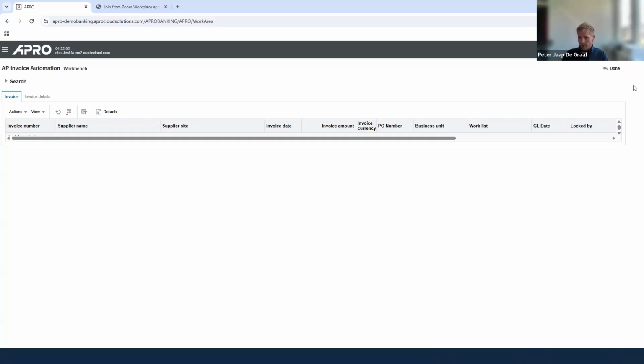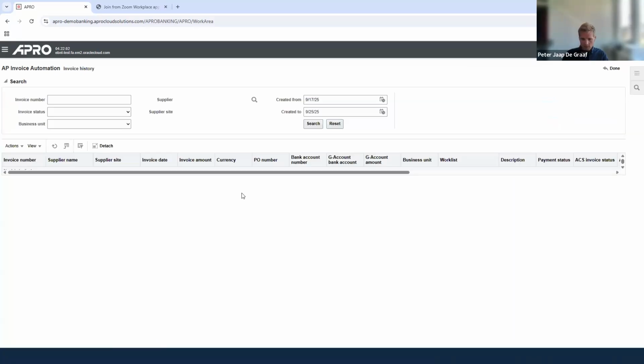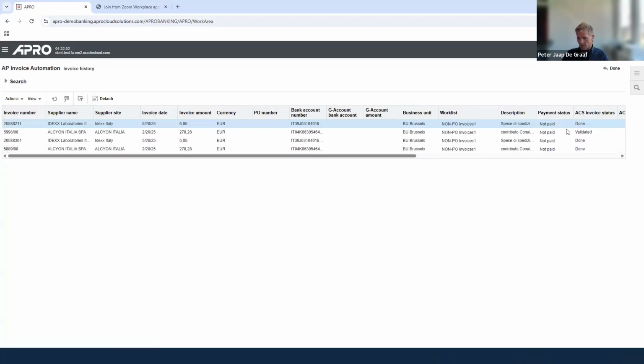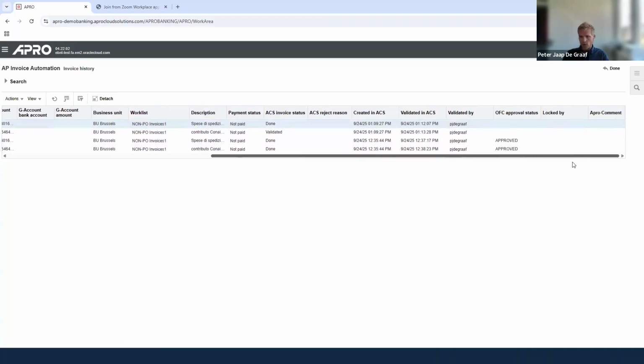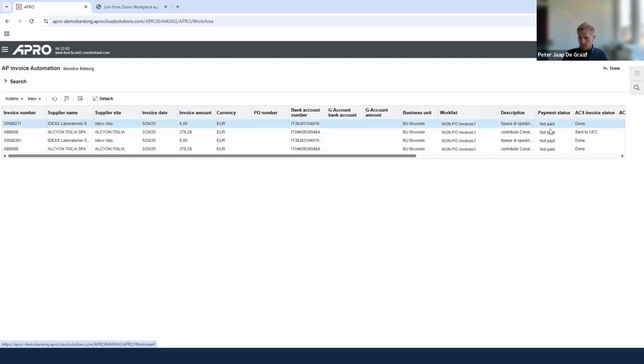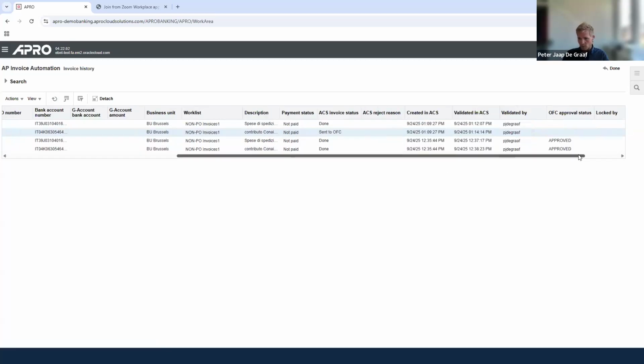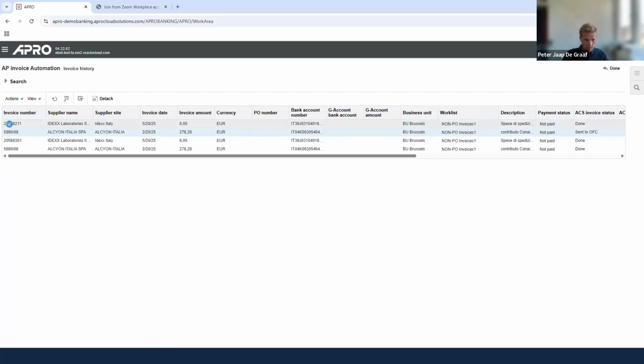So basically, when we go back to the invoice history screen, we look up again today, we can see that of the 2 invoices that were still on needs revalidation, one is unvalidated, one is done. So this one is already in Oracle. With the next update from Oracle, you will see that they will be also approved. So if I click on refresh, you can see now this last invoice is now sent to Oracle. But if I go to the invoice that we just updated to Oracle, then we can have a look in Oracle as well.